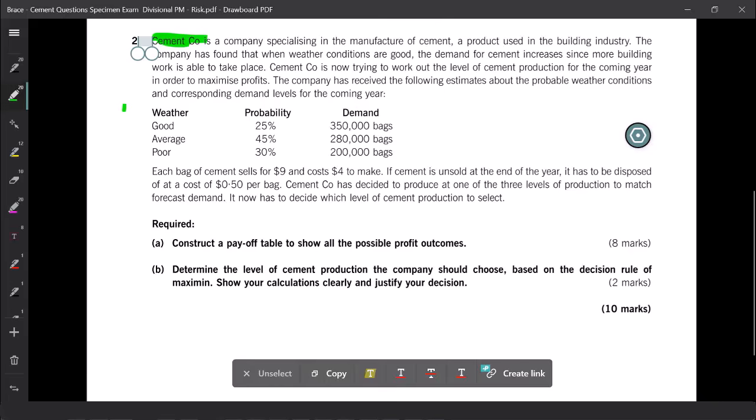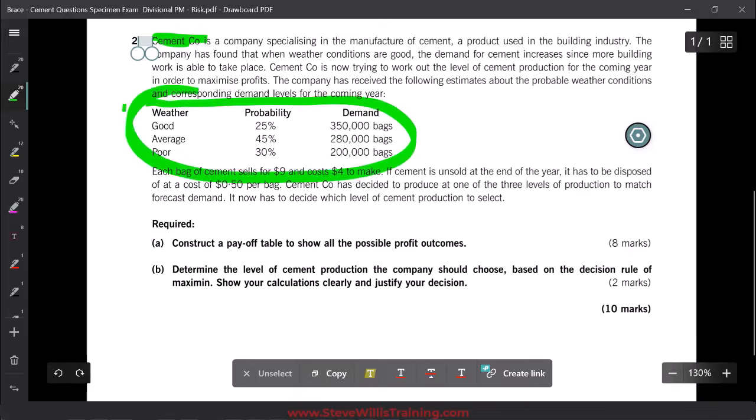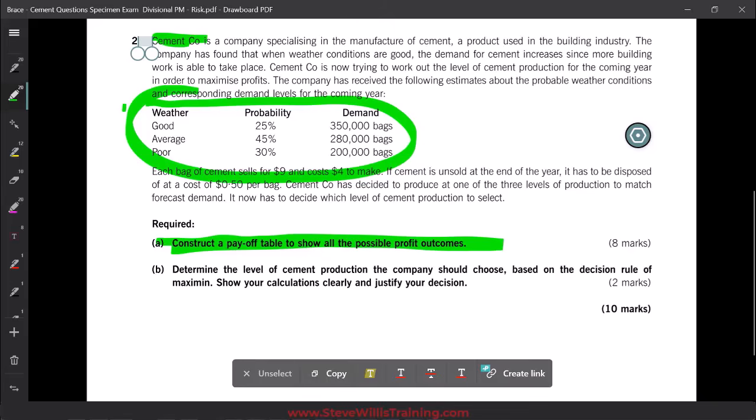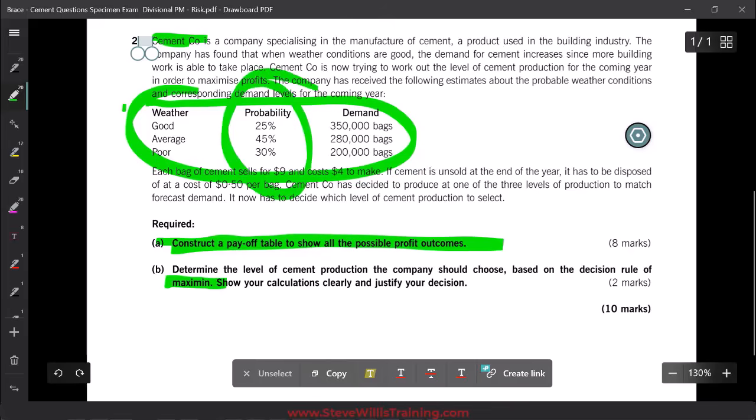Now, we see a company that is trying to make a decision about a production volume. We have uncertainty of the weather. The question asks us for a payoff table. I want you to try this on your own. The question asks you to help make a decision based on MaxiMin. Let's do MaxiMax, MaxiMin, MiniMax Regret. Look at this, we have some probabilities, so we'll also do expected values and then the value of perfect information.